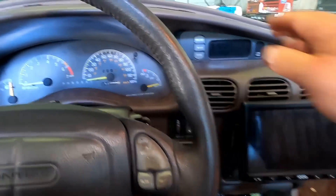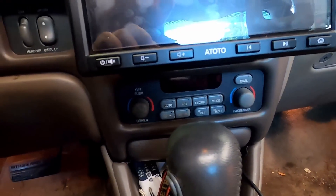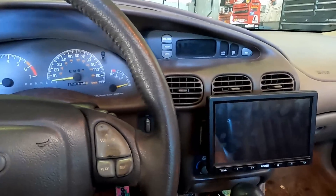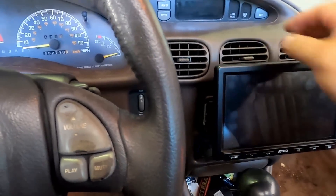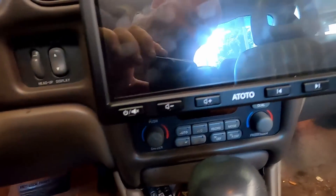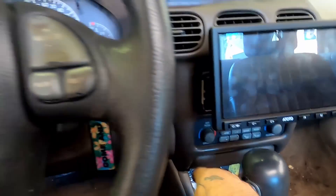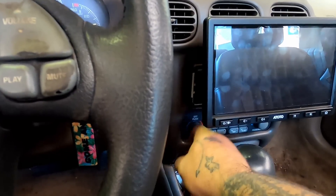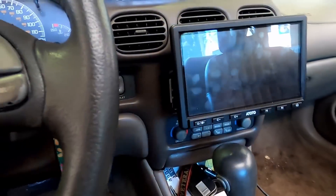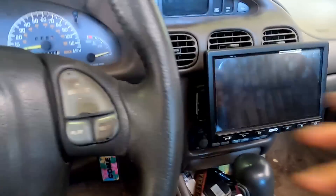This is my 1999 GTP Grand Prix Pontiac. The heater controls are slightly blocked by this F7 model since it's the larger size, but my vents are not blocked at all, which I'm very happy about. I don't care about the information center down below being partially obscured — I can check the temperature before I leave, and I can see the main control buttons. So let's turn it on.